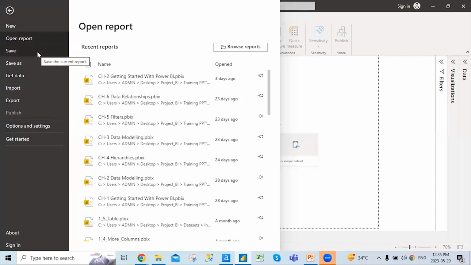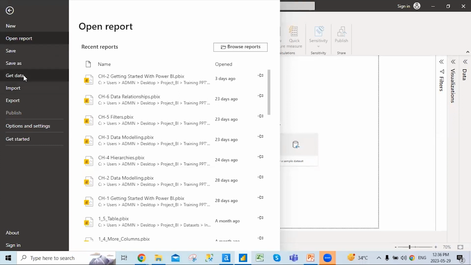If you want to save anything, you can save that report over here. Then if you want to save as, let's say it was already saved and I want to save it in a different option or by a different name altogether, then that is the save as option.